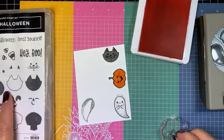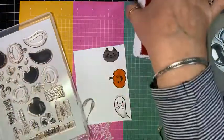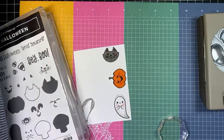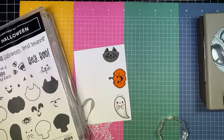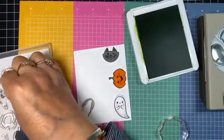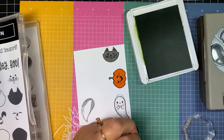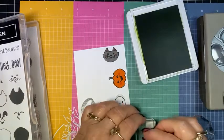Okay, that was fun. Oh, there's a leaf. See, I'm finding more and more things that I didn't think about. That leaf is so cute. We need to do the leaf. All right, come here, little leaf. It's so tiny. Well, the leaf, the punch doesn't cut out the leaf. It's so tiny. I'm gonna let it go.